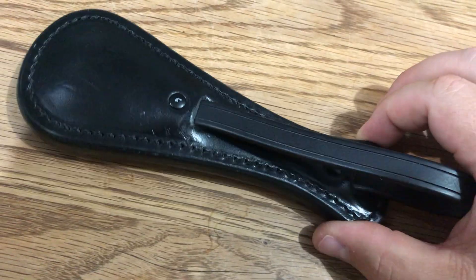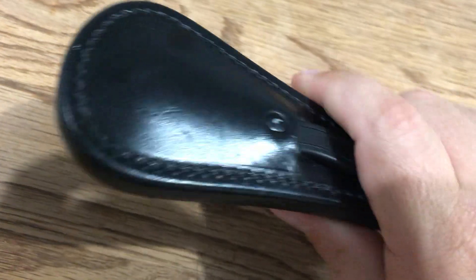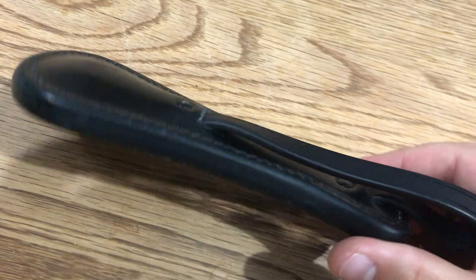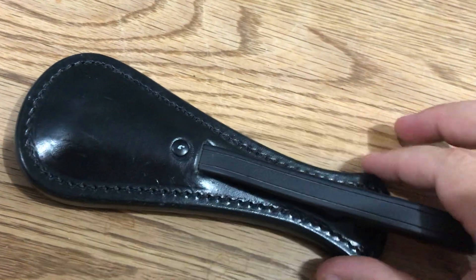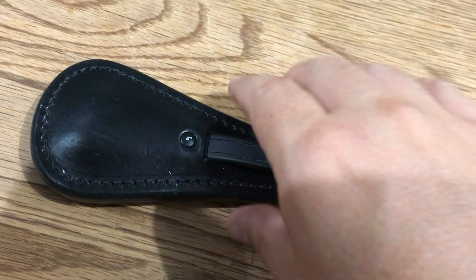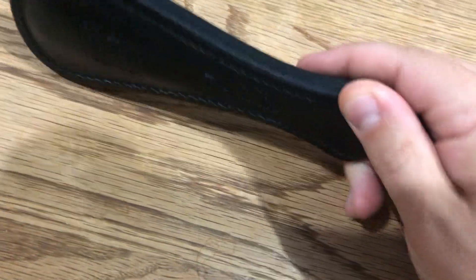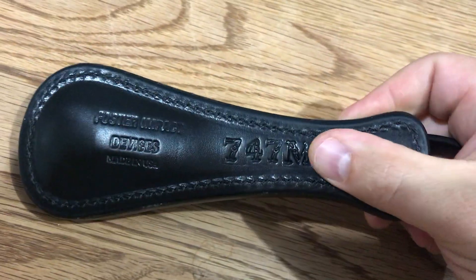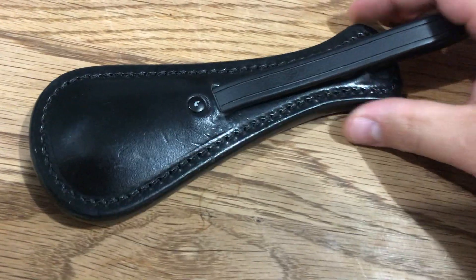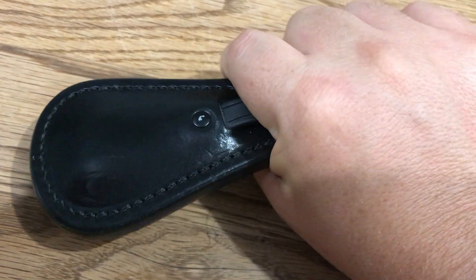Some people say that's what police batons are for, and I'd say long ago cops didn't necessarily carry police batons — just as many would carry a sap. This one is kind of a small one, probably more popular with private eyes, bouncers, and bodyguards. This midget size — that's what the M stands for — is actually a technical designation. The Buckheimer company years ago used the six and three-quarter inch model as the midget.